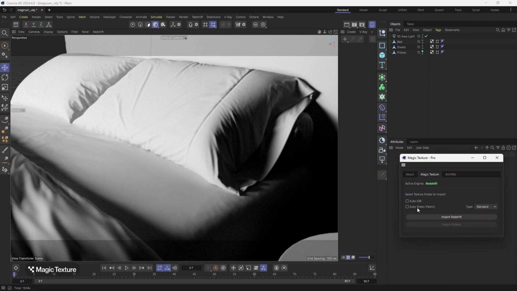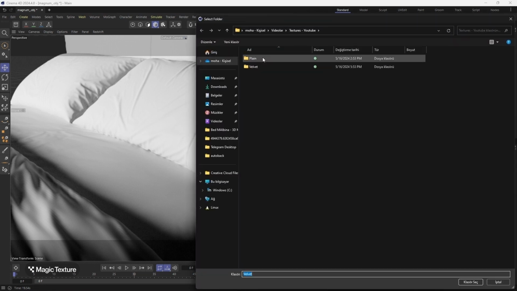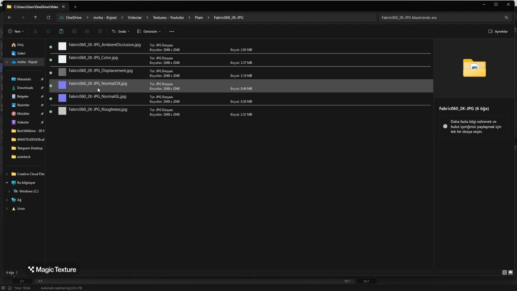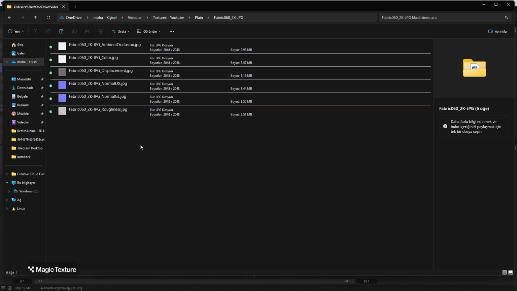In the May update, you can enable Auto Sheen, which helps you to have more realistic materials. The Auto Sheen feature comes with two presets. One is named Standard, which simulates the fall-off of normal fabric materials. The other preset is named Velvet. We move forward with Standard for the first texture and apply it to pillows.